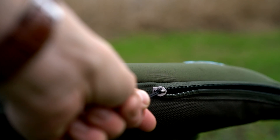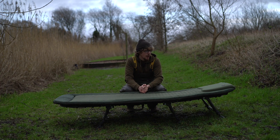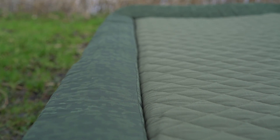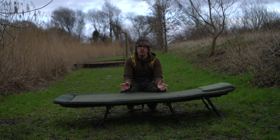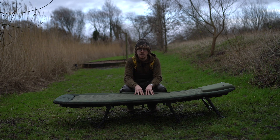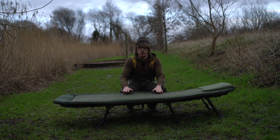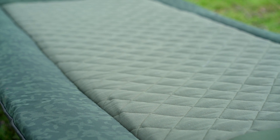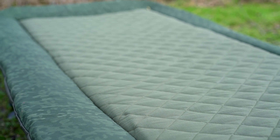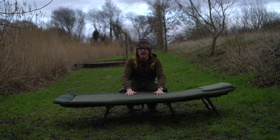Should the worst happen where a bait needle accidentally goes through it and you've got a slow puncture, you can access the mattress, patch it up — absolutely no issues. So why have an air mattress? Firstly, it's much lighter. Because this packs down small and the air releases from itself, the mattress doesn't weigh very much at all, but once inflated it has all the same properties as a foam mattress. It also offers thermal properties because there's a pocket of air between you and the bed chair underneath, which warms up with your body heat and gives you a nice layer of warmth — something foam doesn't really offer.